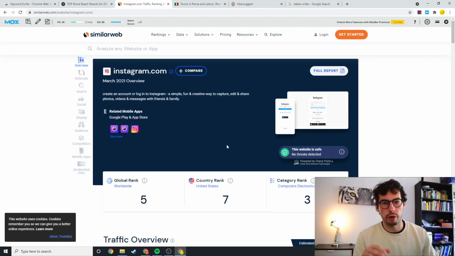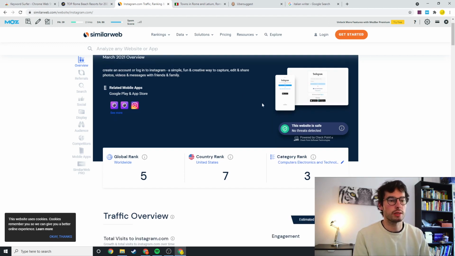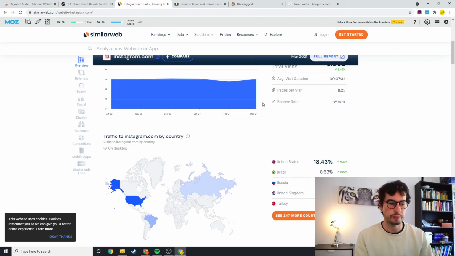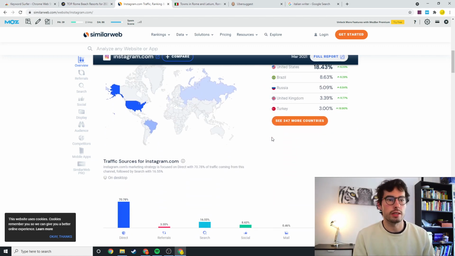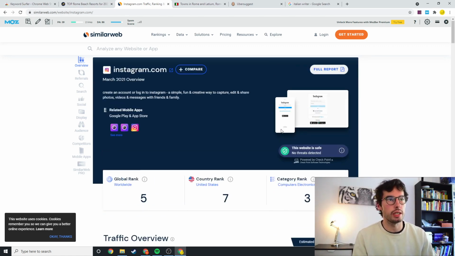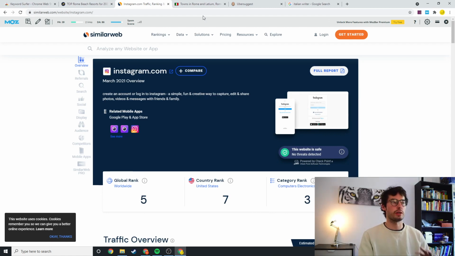One quick note before I close. This doesn't work for small websites. It only really works for websites that have at least 100,000 users a month. And it's good for having a quick overview of what's loosely happening within that website, right? And it's a supplementary tool which gives you an idea when you're doing competitive research. So those are the two tools which cover all the needs you have.